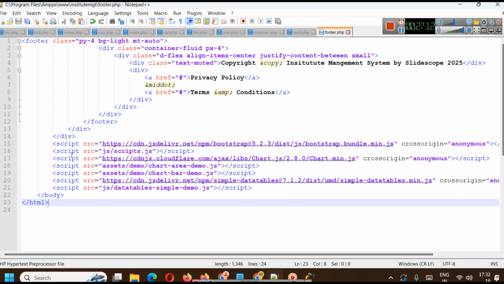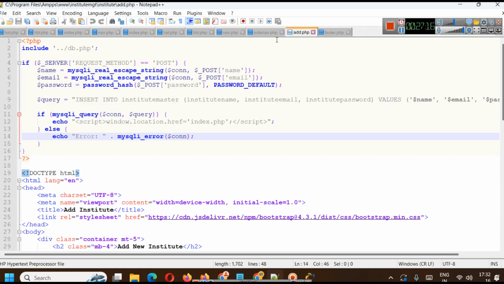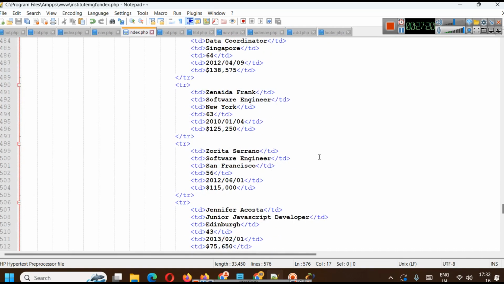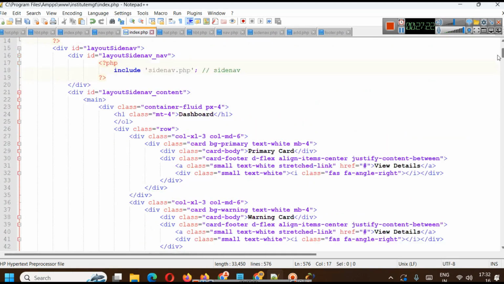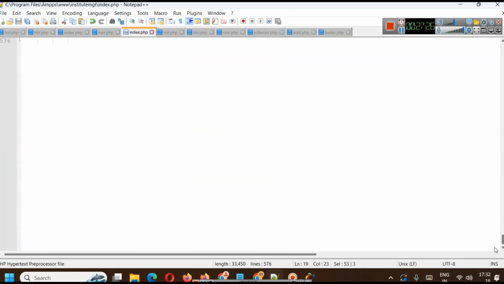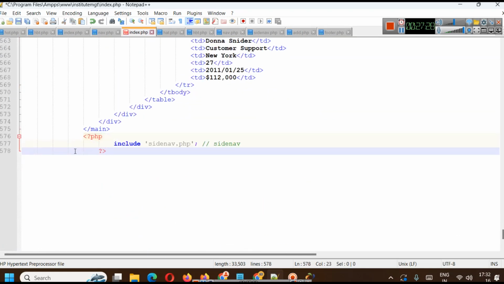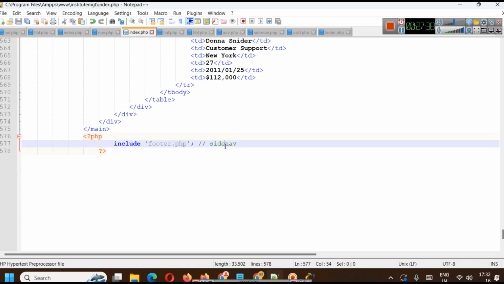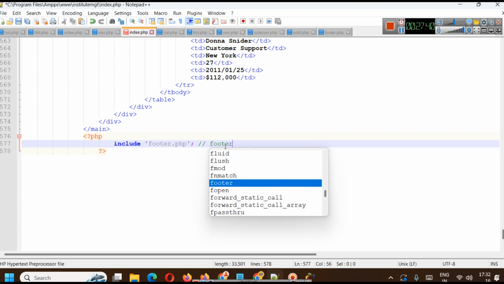These will be needed later. From our index.php we have removed that, and we are going to copy the snippet here and call it include footer.php, and this will include that footer file.